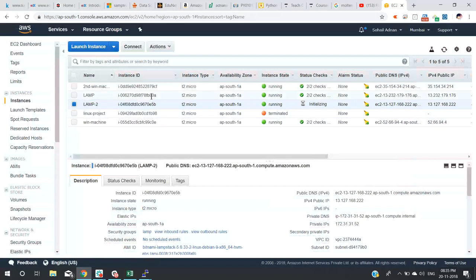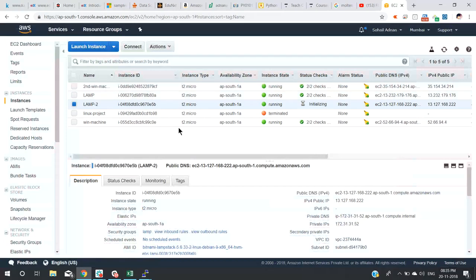right? So whatever changes that you have done, such as building a website, configuration, login details, and other things will be captured. So next time when you launch that image, you don't have to install anything. It will be in its original state. It will have all the applications and everything that you have configured. Everything will be preserved.